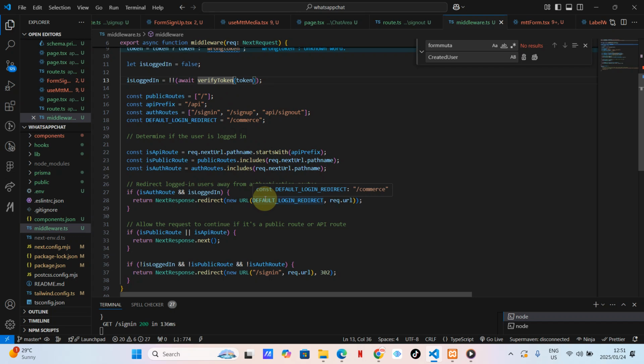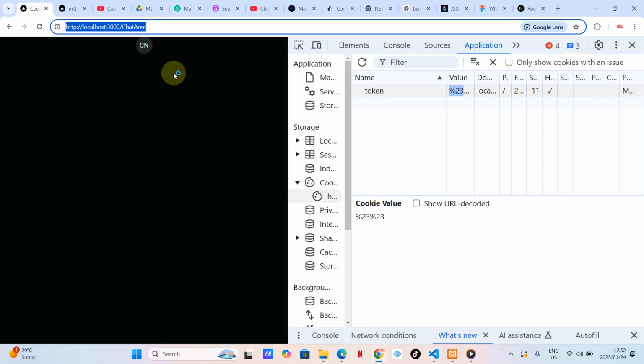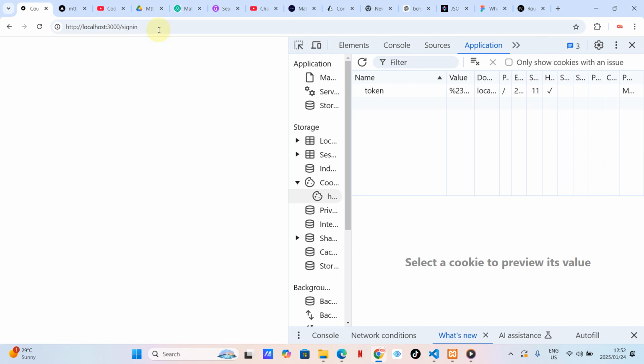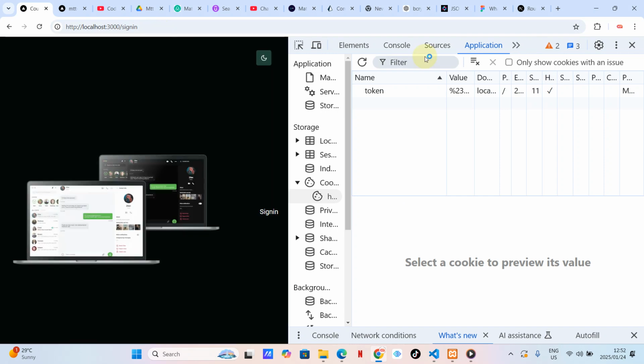The major reason for this series is to help you really think about what you are doing, to think like an architect and code like an engineer. Hence, I'm not going to get into details. Let's check now if we visit this again, is our middleware going to act? As you can see, guys, our middleware is taking us to sign in.